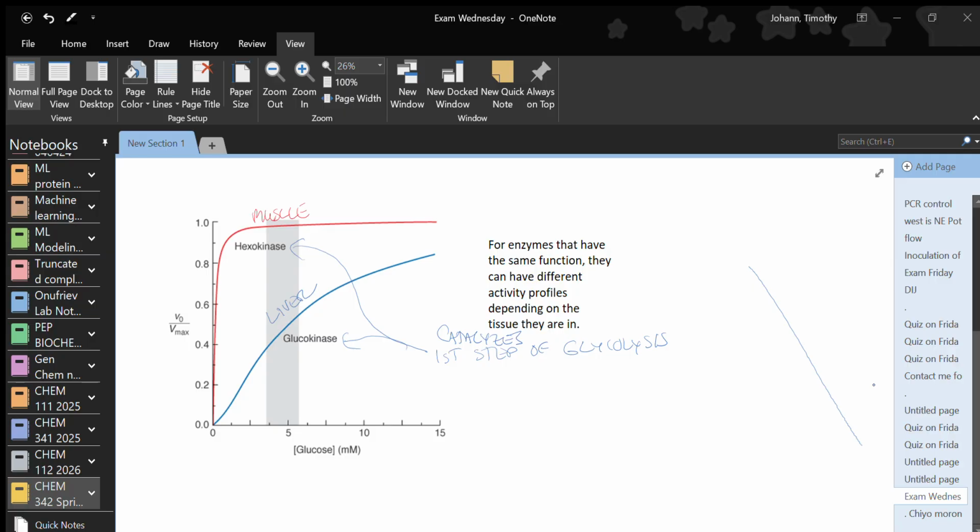Hypothetically, if a person had low blood glucose, which enzyme would be more active? Hexokinase would be more active at low glucose. Glucokinase is less active, because it takes glucose and makes glucose 6-phosphate. At low blood glucose, the liver has to ship glucose out, so you don't want to trap it.